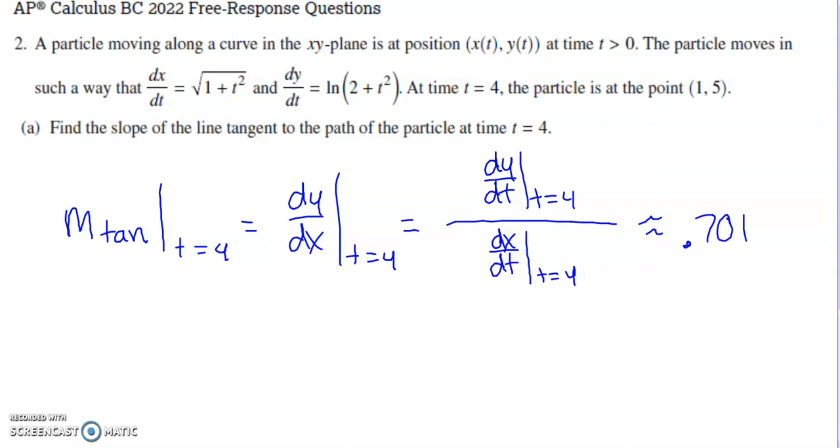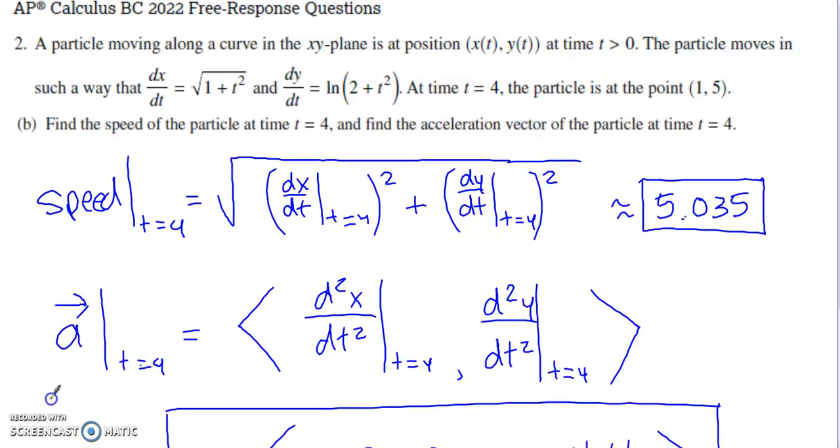at time 4. So the way that you find the slope of the tangent line to a parametric curve is by determining dy/dx, the rate of change of y with respect to x. Now the formula that you've developed and used to do that is to take dy/dt evaluated at whatever the input is, in this case 4, and then divide by dx/dt evaluated at the same spot. In this case, the calculator's in play, so you can just fire up the calculator, no special functions or anything needed. We just evaluate this at 4, evaluate this at 4, divide those answers, and get 0.701 for that result.